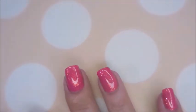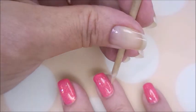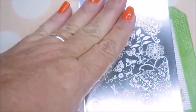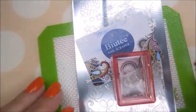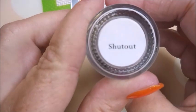There we go — hi Woody, how you doing? Get down in there. I'll be using the EJBOI plate but I'm gonna use the other side that I haven't used yet, with all the butterflies and flowers. I'm gonna run some acetone over it real quick in case there's any sticky residuals left. I'll be using my beauty scraper and my AliExpress stamper — shoutout to Brave Diva and Nicole Diaries NS03.